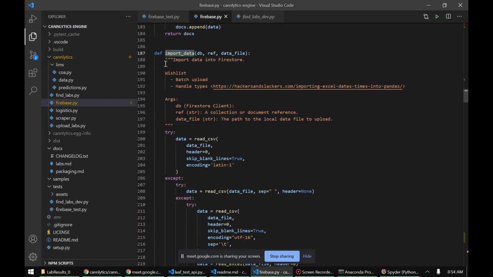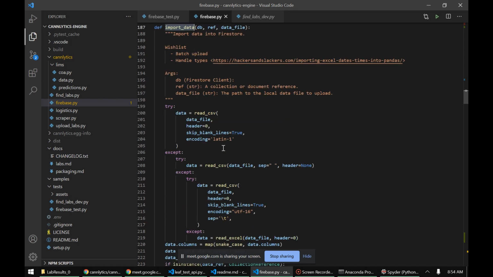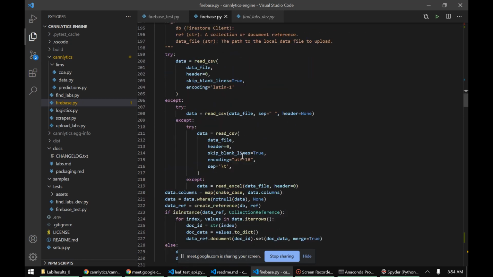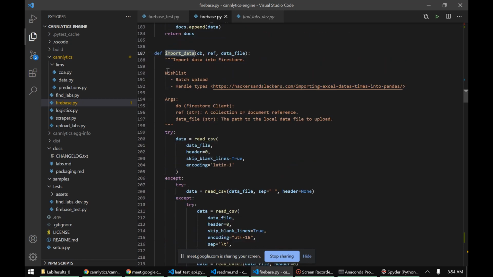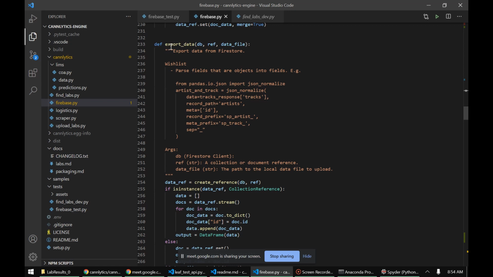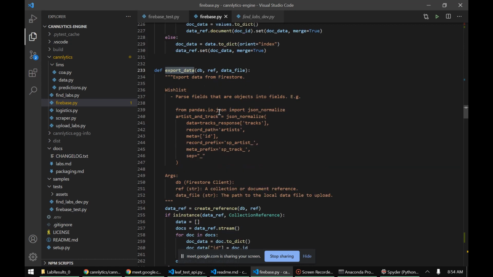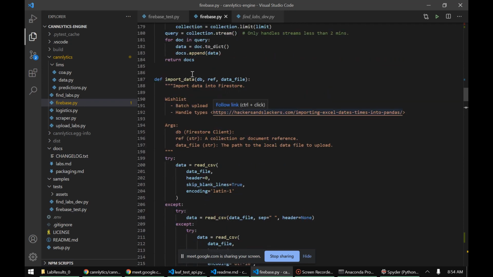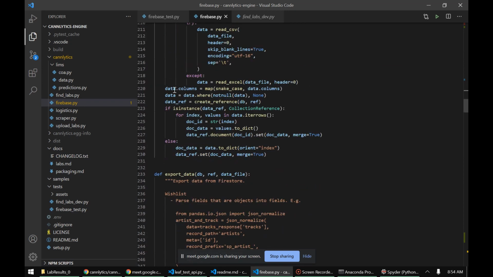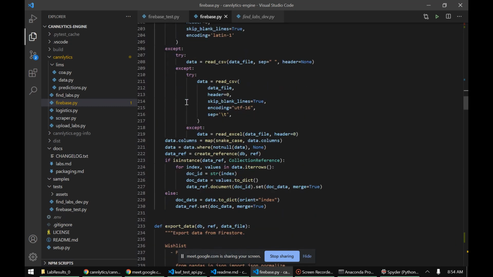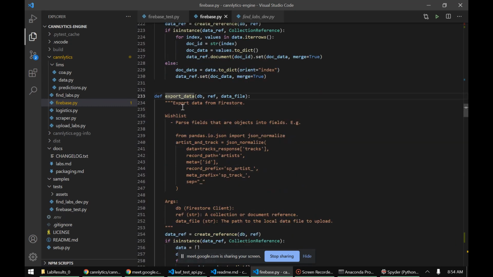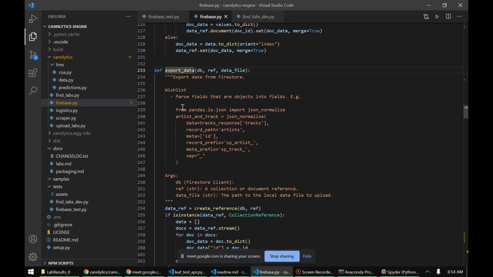So this handles importing data into Firebase from CSVs and Excel. So it's a fairly easy way to get your data in. And so that's essentially one thing that Firebase was lacking, was easy imports and easy exports. So there you go. Now you've got an easy way to import data, and an easy way to export data from Firebase.